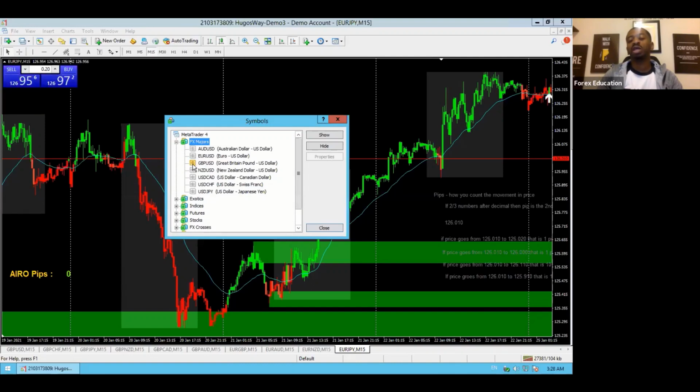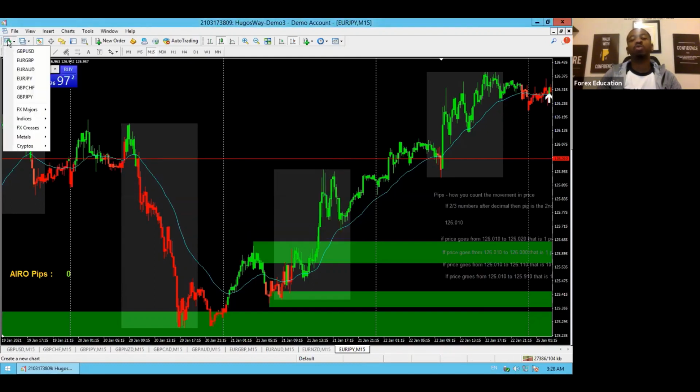All right. You double click on it until this little box right here is highlighted gold. The box with the money sign. When it's highlighted gold, you then can come over here under Open New Chart, and it'll be underneath here.